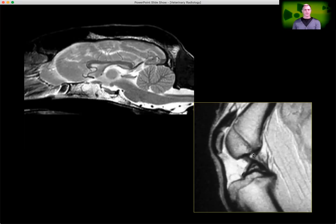If you're familiar at all with knees, we can see the cruciate ligaments, the ligaments that hold the femur and the tibia together. We can actually see them with an MRI much better than with any other imaging modality, because they have different characteristics that make them look like dark bands on an MR. There's also fluid inside the stifle joint, which appears white here, and it helps make these ligaments stand out nicely. So again, a really useful tool for examining soft tissue structures much more readily.